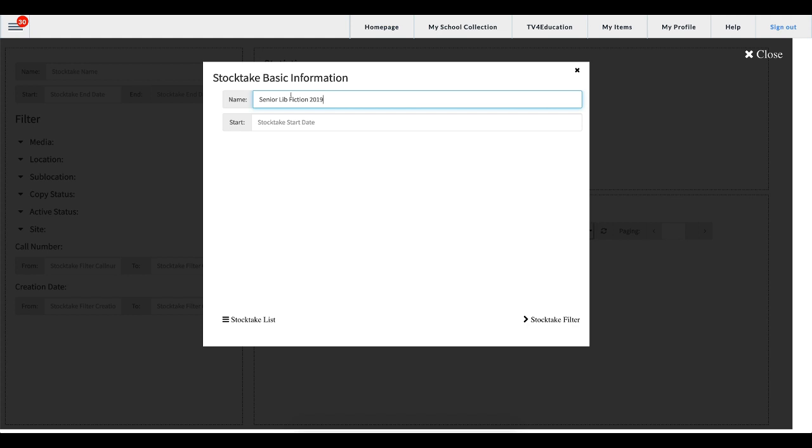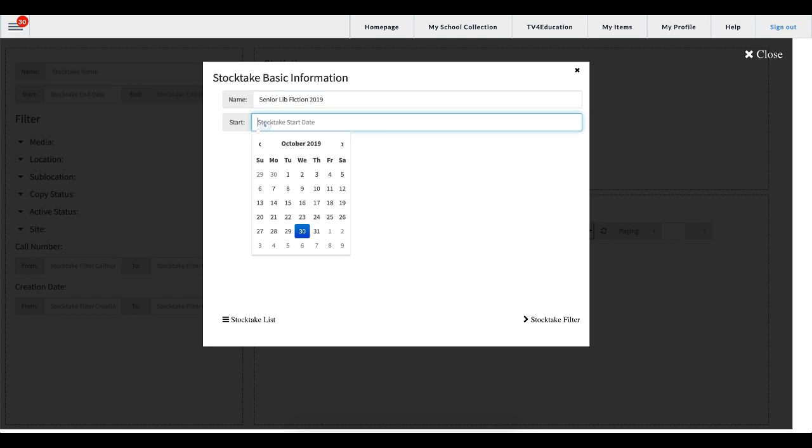Stocktake, I definitely recommend doing a full library Stocktake. Okay, and that way you can get the exact core of your library and what's there and what's not, so that you've got a clean database to play with. But once you've done a full Stocktake, I definitely recommend splitting it up into different sub-locations. So your fiction, non-fiction, storybook, however it is that your library is set up, definitely I would look at splitting up the Stocktakes. That way you get an extra clean database, and when you get to reporting and the finance reports, you can actually show what's in each area.